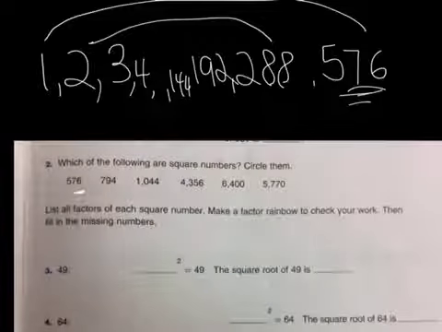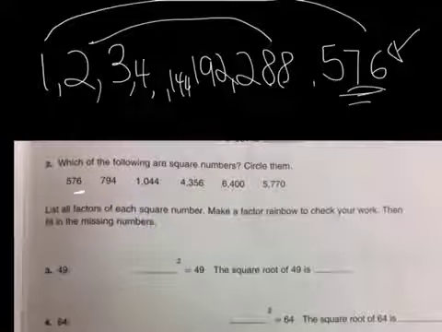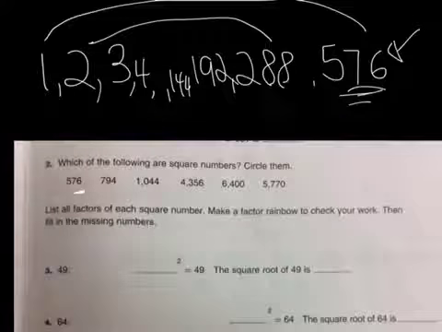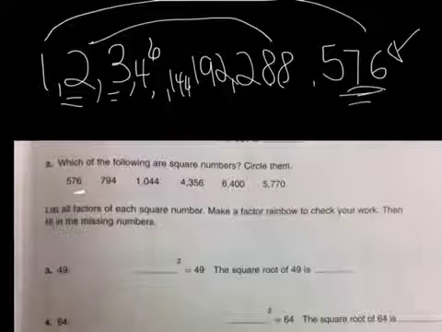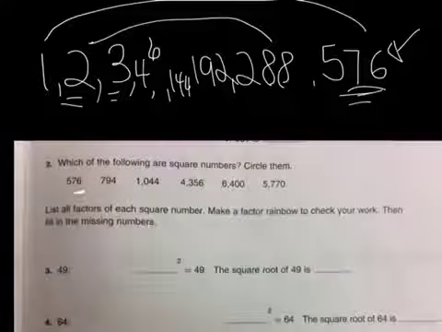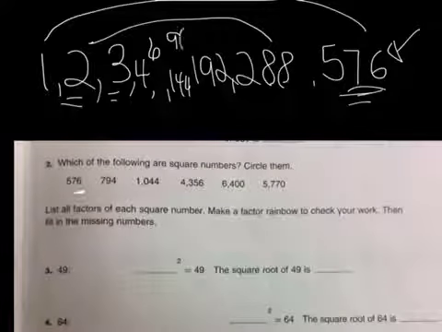I know it is not divisible by 5 because this does not end in a 5 or 0. It's also not divisible by 10. But I will continue with divisibility rules of 6. Is it divisible by 2 and 3? Yes, it is divisible also by 6 because it's divisible by 2 and it's divisible by 3. So it would be 6 and 96. So 6 times 96.